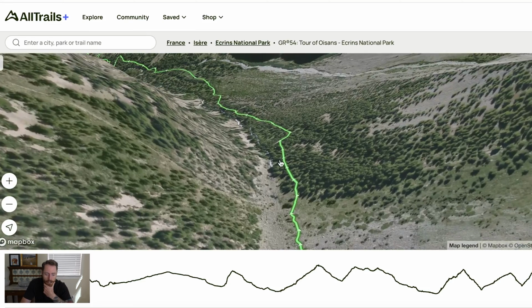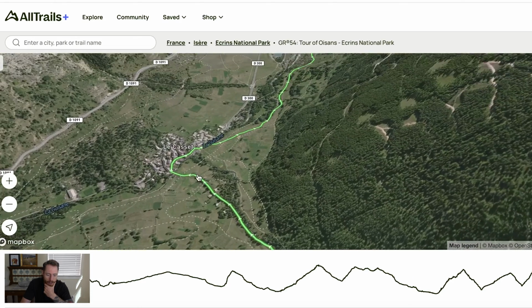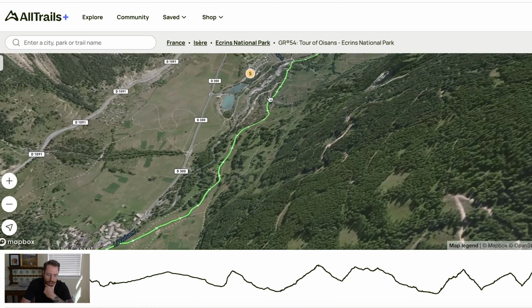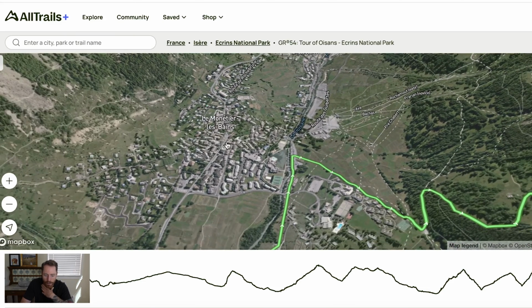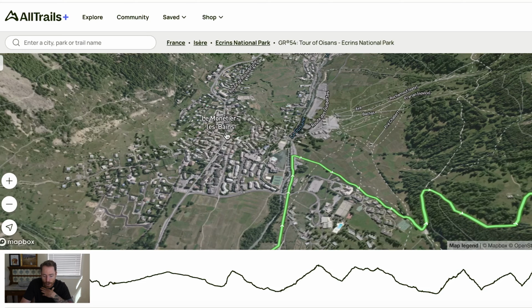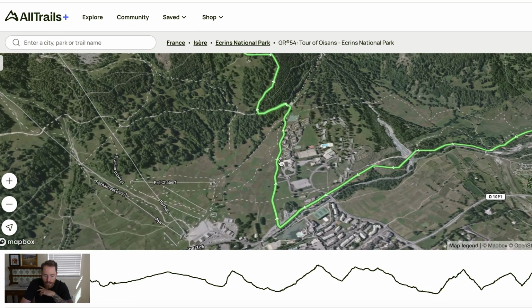Kept going down. I just remember this being a pretty nice area, and then it opens up and you drop into the valley. Kept going past this village, and then I started getting hungry here, and decided to get my first sort of meal at a restaurant in this town. This town also had some grocery stores, that sort of thing, so I resupplied and bought some groceries here. And then that afternoon, on the third day, continued to go up.